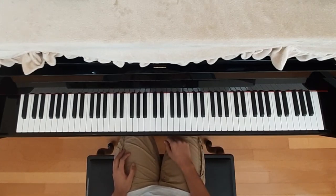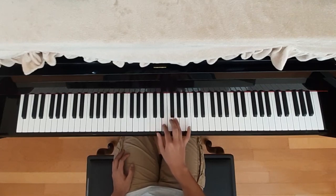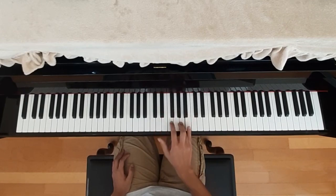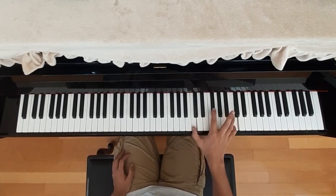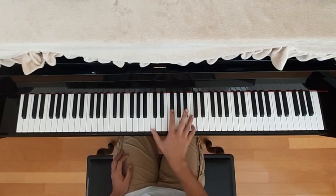Now this does play while the right hand goes — that is just basically the intro for that section. Now for the right hand, this is how it should go. It's F, C, and then F. And then E and C. And then C, E, and then G, F, and C at the same time. And then C and F. And then A sharp, A, and then F. And then you do the same thing, essentially, on a higher octave. And then after this it's C in octaves, and then F, G, E, C, G, F.